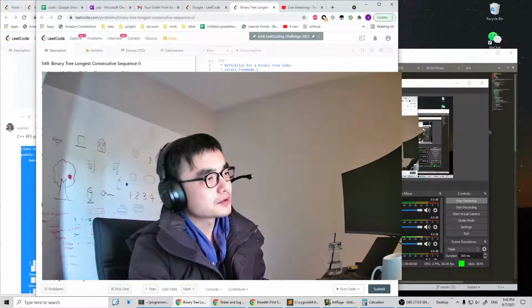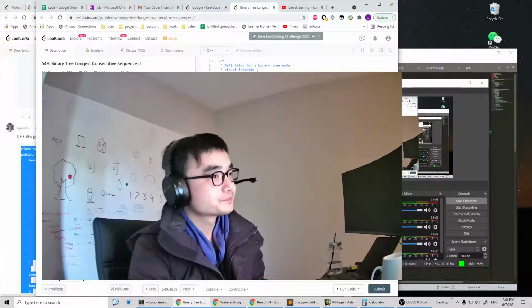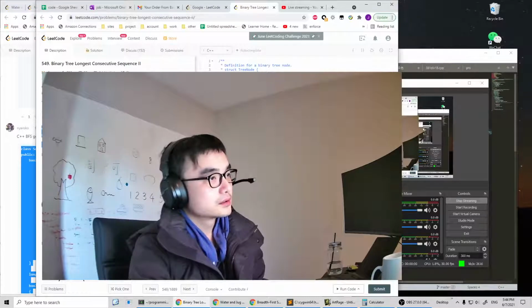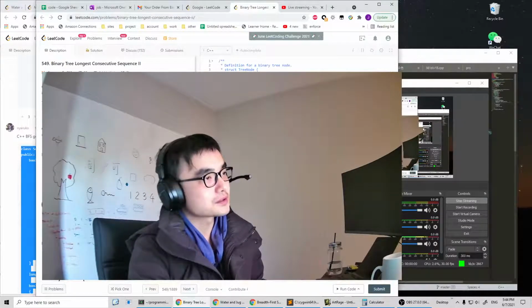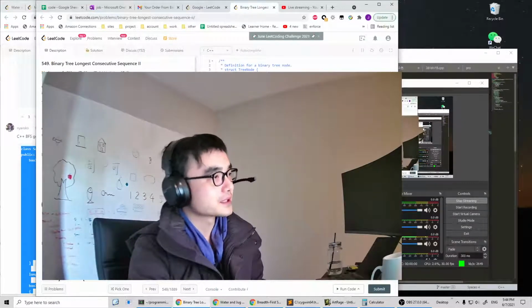Something is ambiguous. Is 1, 3, 4 a valid path? I know it says consecutive, but it doesn't explain what is consecutive. I mean, two adjacent nodes can also be considered consecutive, right?